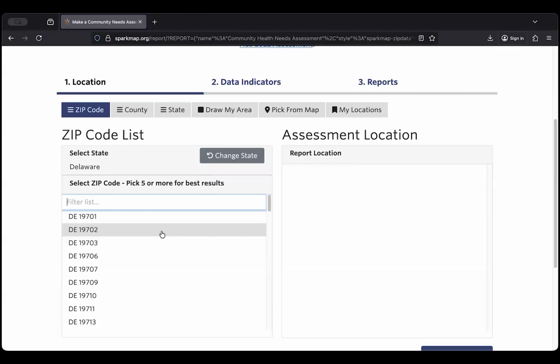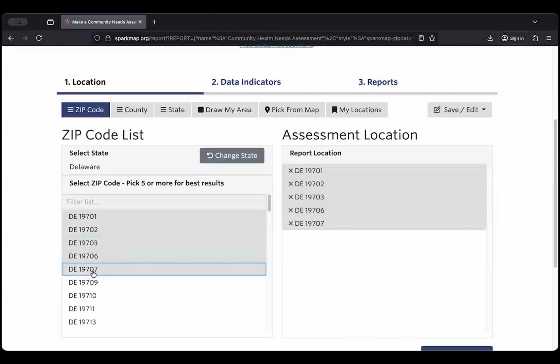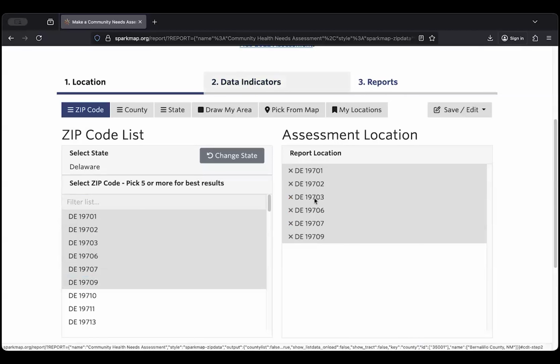And again, as I mentioned earlier, this is a great way for folks who define their service areas based on zip codes to be able to create a very customized report, right? So if you are part of an FQHC or a hospital system or another organization that defines itself by zip codes, or you just want to get more granular within your county level service area, this is a really great way to do it. So here I'm going to go ahead and I'm just going to pick the first couple that are listed on here. I think they're mostly contiguous because I tried it out. So I'm going to go ahead and I've got all of these zip codes.